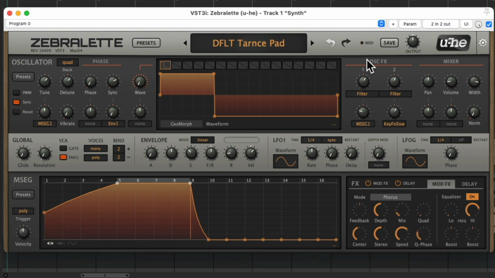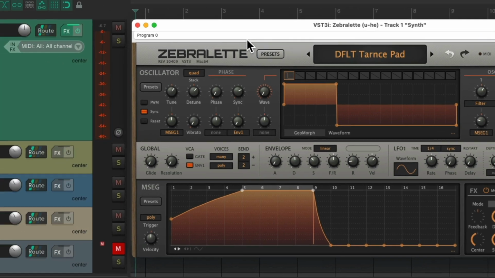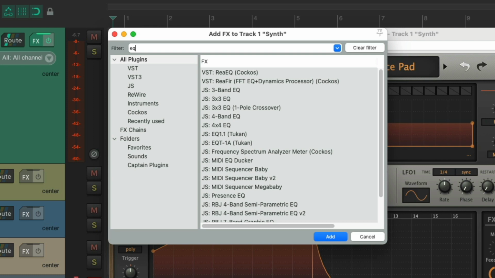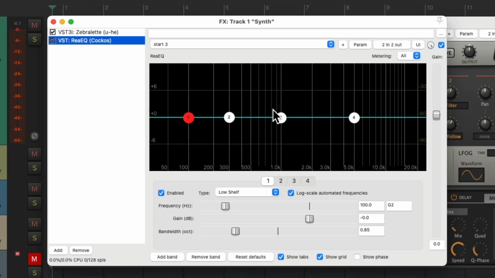So again, we're going to cut this up just as an example, but the method here will work with anything, MIDI or audio. So now we'll go back to the track effects to add another plugin. And it could be anything. It could be a compressor, even a volume plugin, as long as the plugin has a gain knob on it, which we could automate to create the gating sequence effect. And I'm going to use an EQ, because then I could use a filter later to filter the effect, as you'll see. We'll choose ReaEQ, double click it, and it adds the EQ to the track.